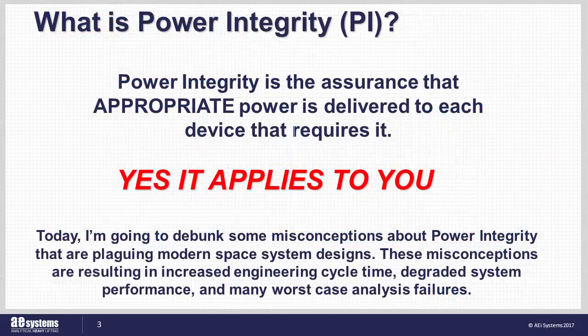So what was that one misconception? It's that power integrity is a system issue handled by system engineers. I'm now so consumed by power integrity issues that I don't have time for much else. Today I'm going to share the fundamentals of power integrity and just a few of the dozens of issues that we've seen over the past year.